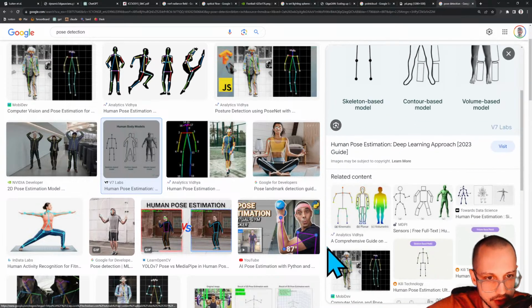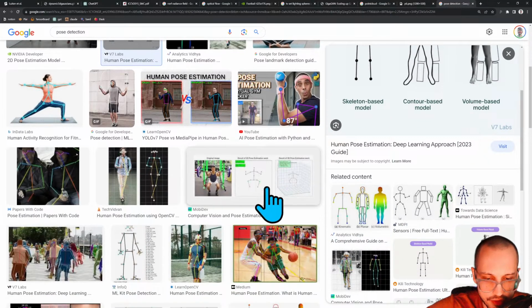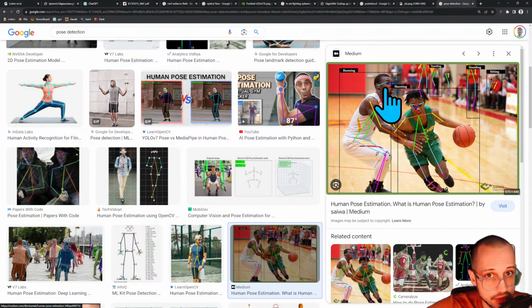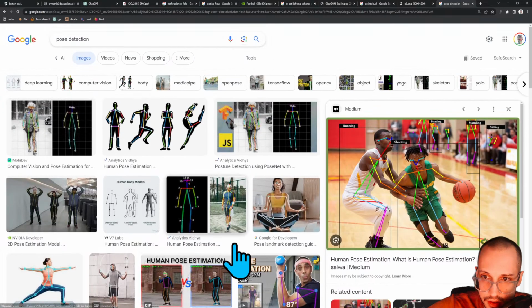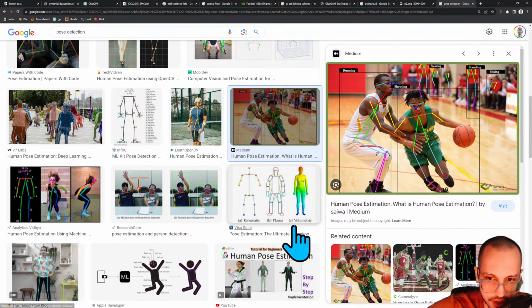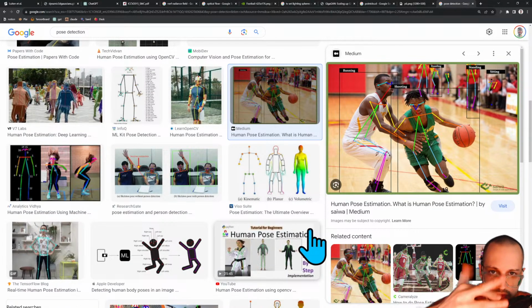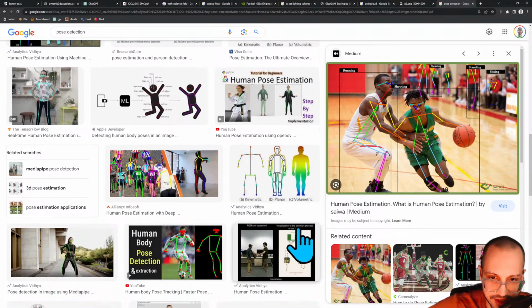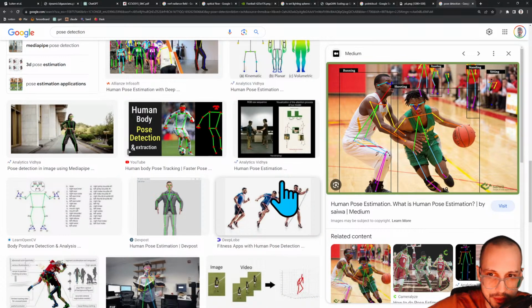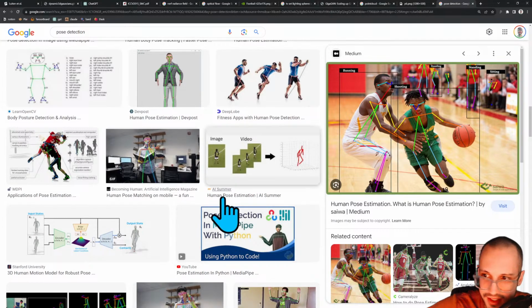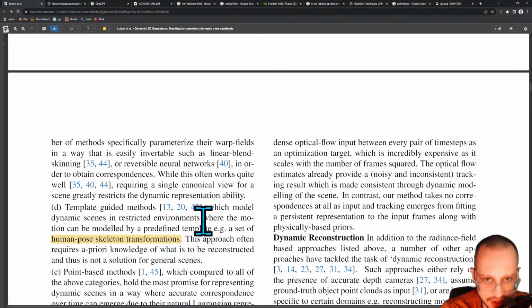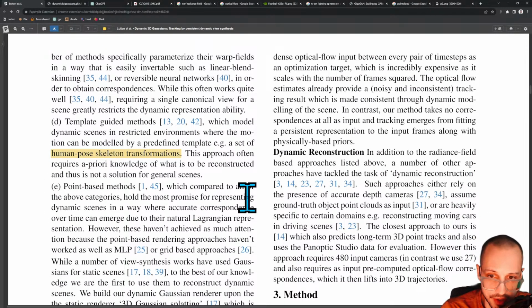Generally, the number of points and edges are a little bit more complicated. Now you see here you have the face as well, so the face and the ears, but then you also have hands now. The hands are the most complicated because they're very small and very intricate, and the amount of weirdness that you can get in a hand is very high. So hands are by far the hardest thing to track. Maybe it makes sense that they're also the hardest thing to generate with an image generator.